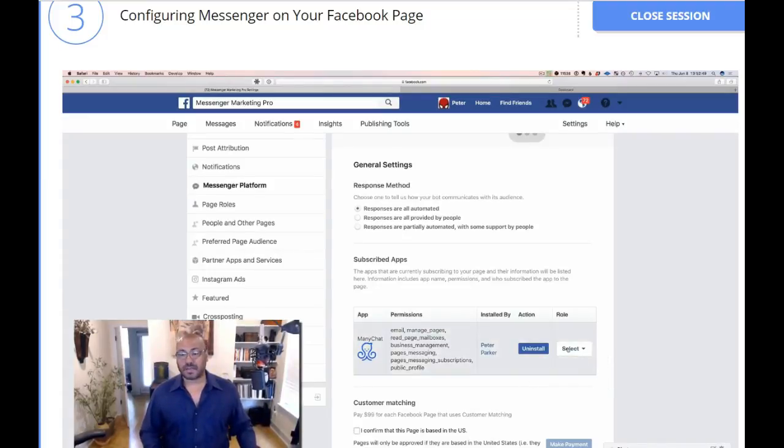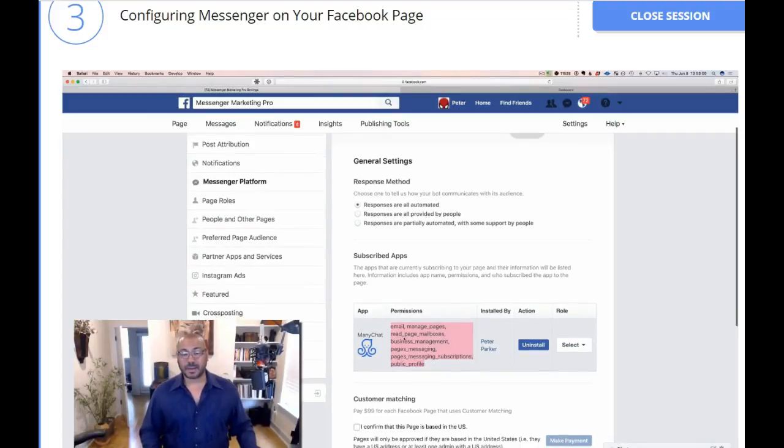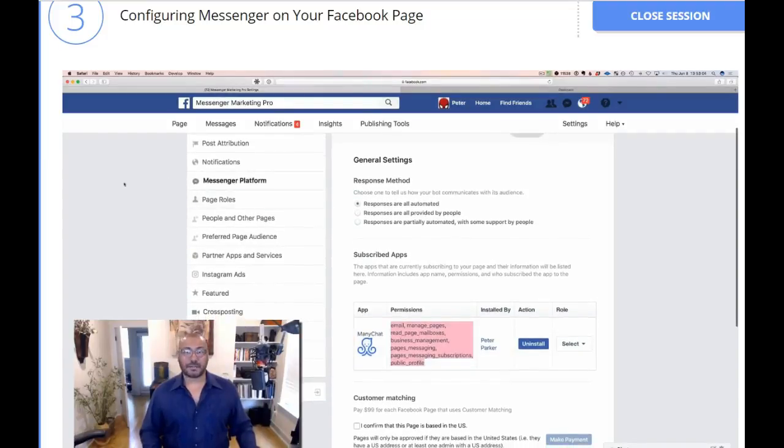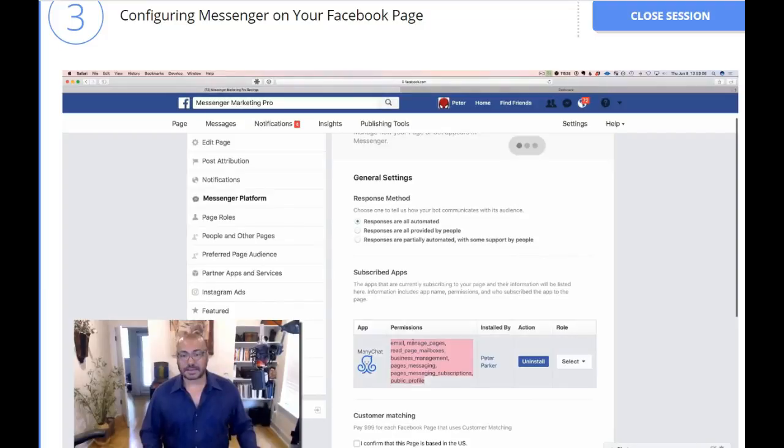It's automation and live chat that these are used for. But the most important thing, and you don't have to select that, that is just information for you at this time. This is telling you the permissions that this chatbot has. Most of it is message related, but it can also read your inbox, which in this case is your Messenger inbox, and all things related to your profile that it needs to manage. And you're going to see why in the modules where you actually see the features and functions of ManyChat.